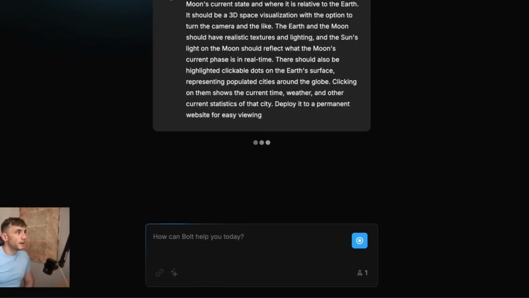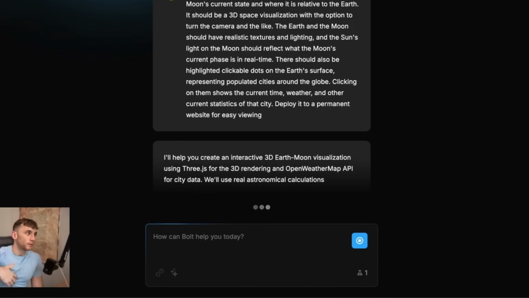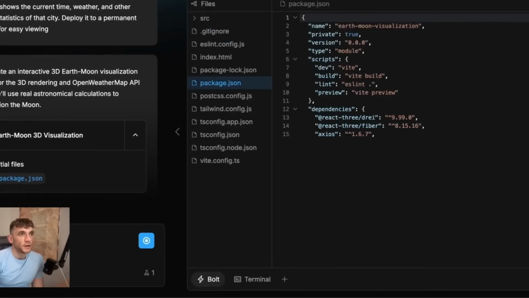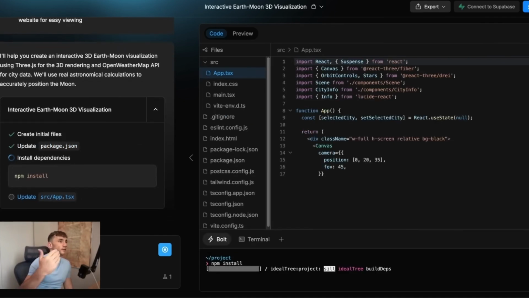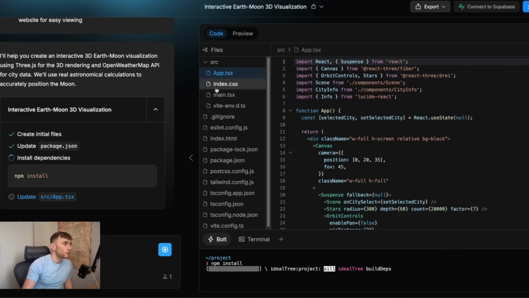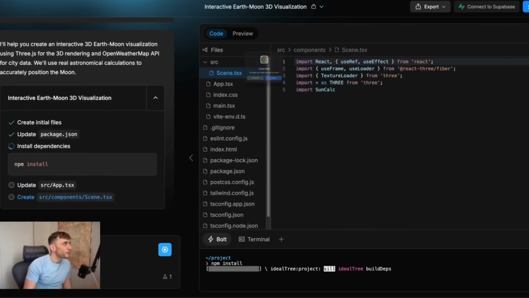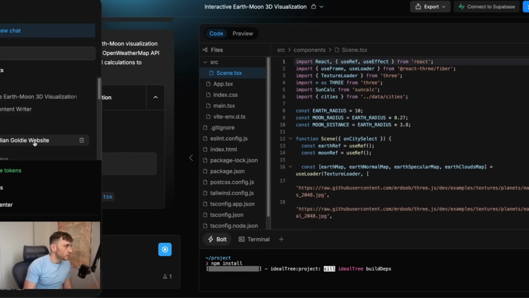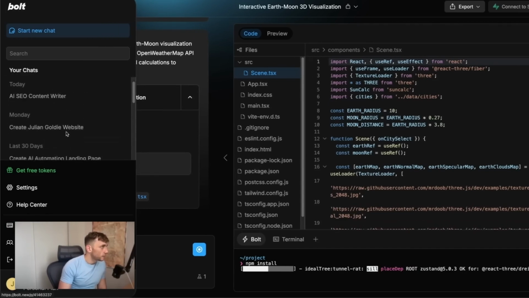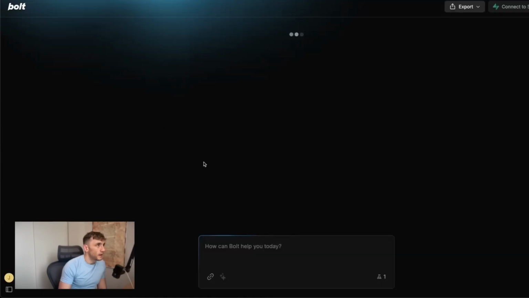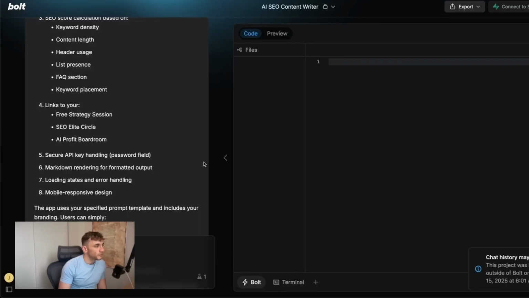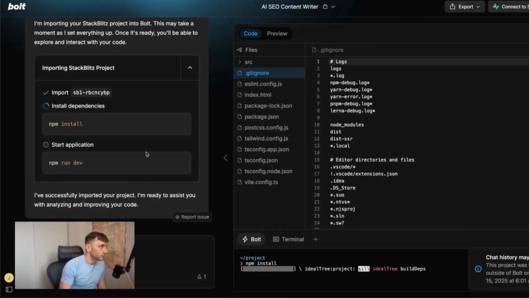So for example, if it's a research task, planning a trip, or even sending emails and stuff like that, I bet you could get Manus to do it if you gave it the login details, or posting tweets and that sort of thing. You can't do that inside Bolt, right? So Bolt.new is great for coding a project. And also quite often Bolt is very buggy. I'll show you an example I was trying to build yesterday. So I asked Bolt to create this AI SEO content creator. And I wanted to test, has it updated and improved since I last started using it, right?